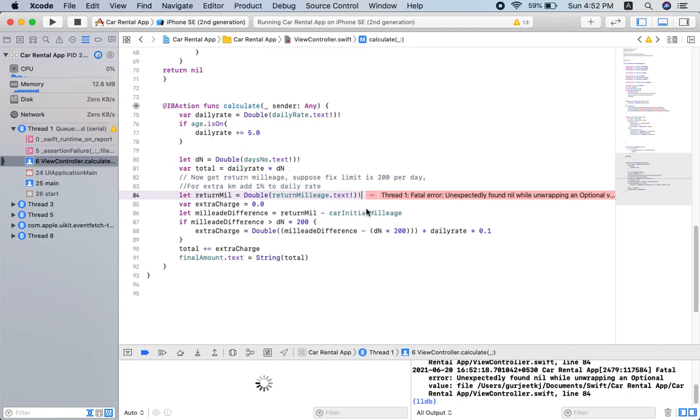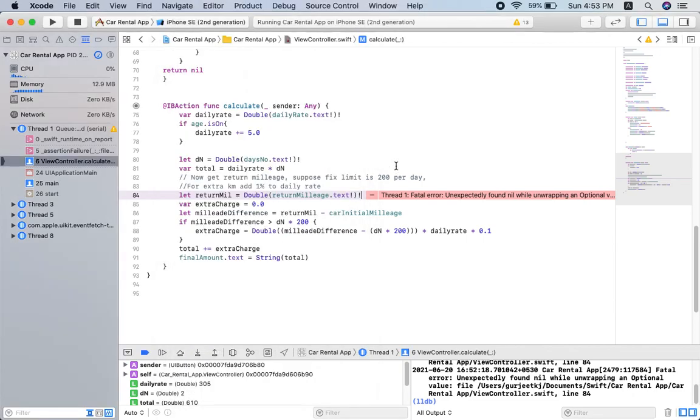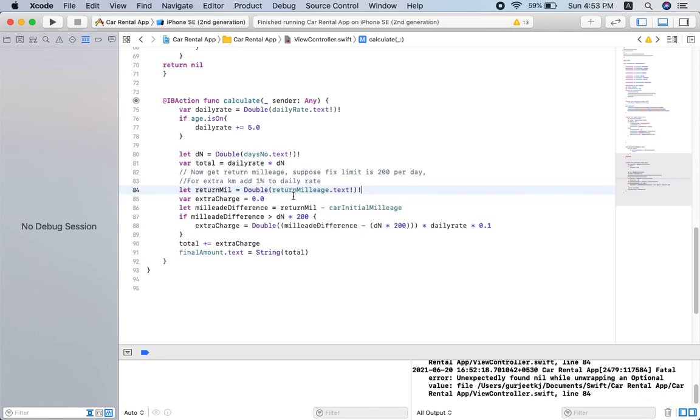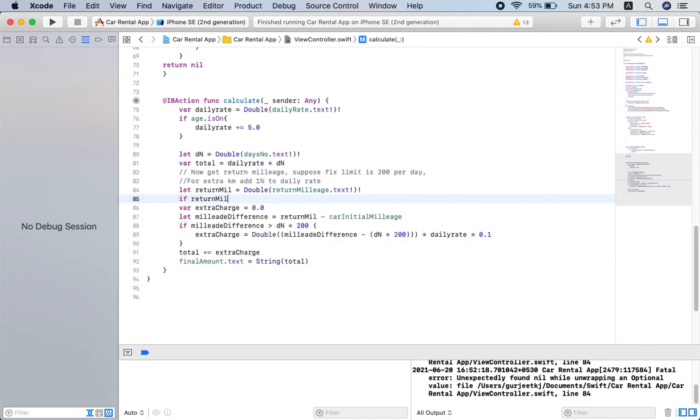Here we have not entered any return mileage, and we got the unexpected error of nil value found. So we need to do something for that. No value was added for the return mileage. We haven't added any condition for what the calculation should be if a nil value is found. So we need to write some condition for the nil value.